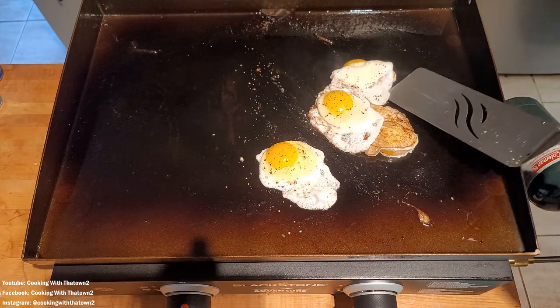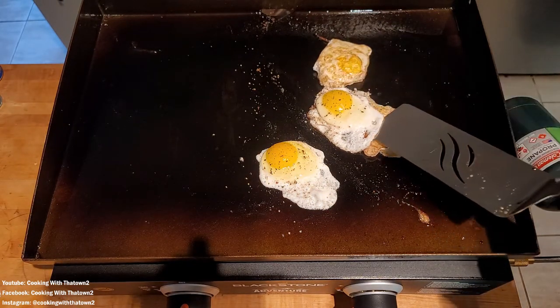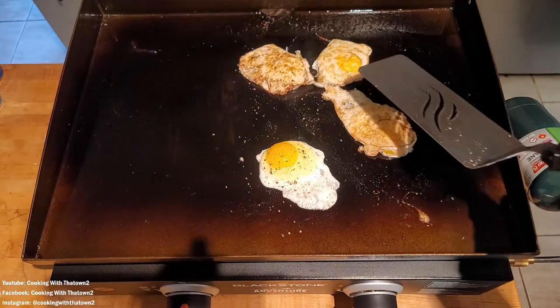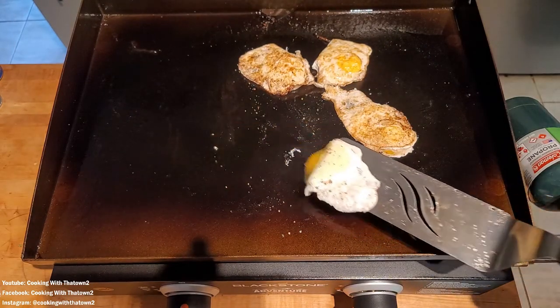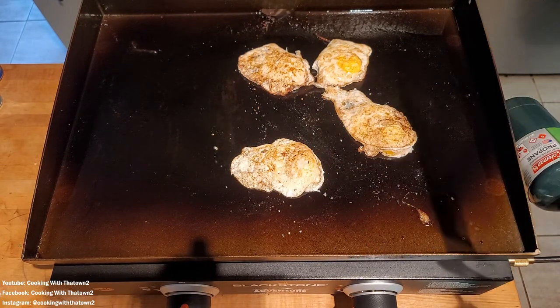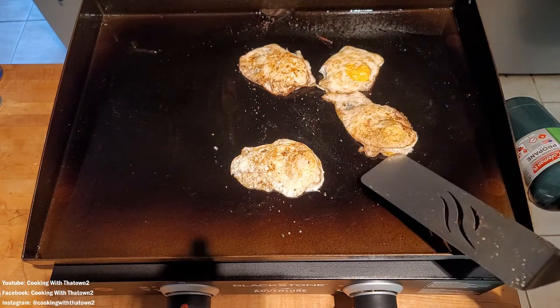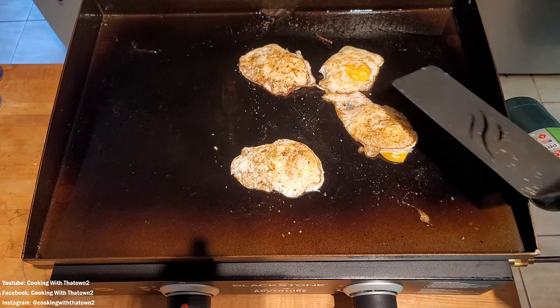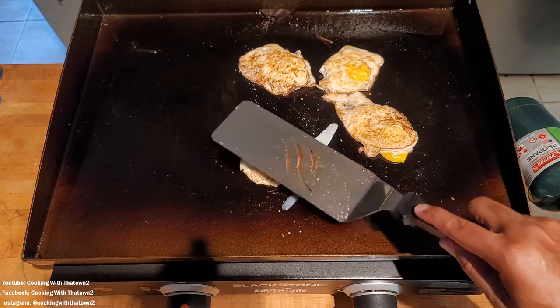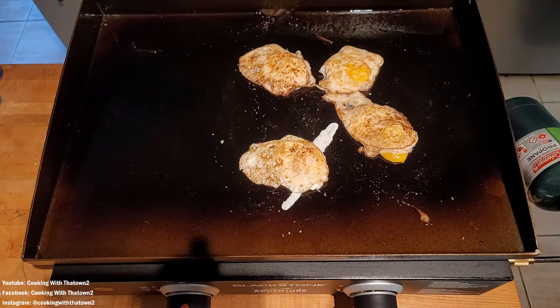Ow! Let's go ahead and bust that yolk. Leave those whole. A little more pepper.